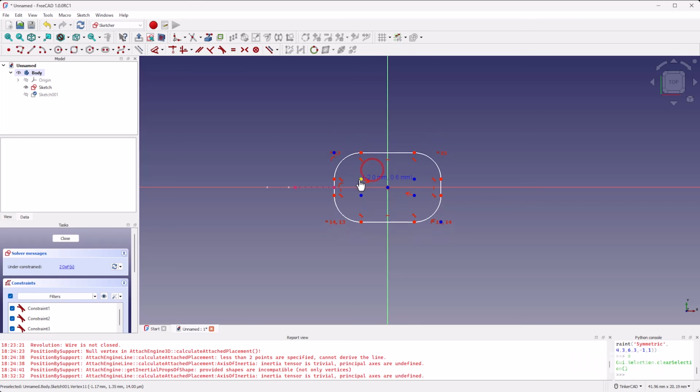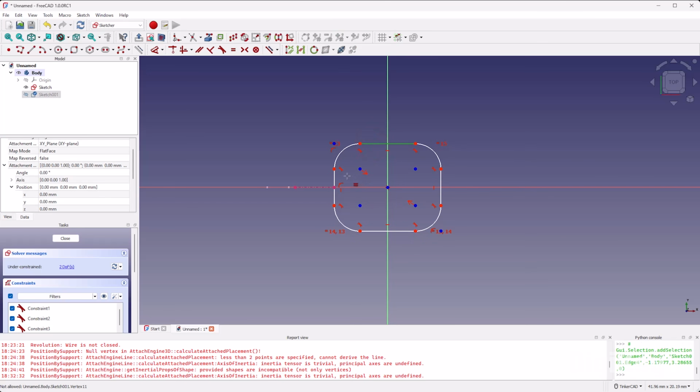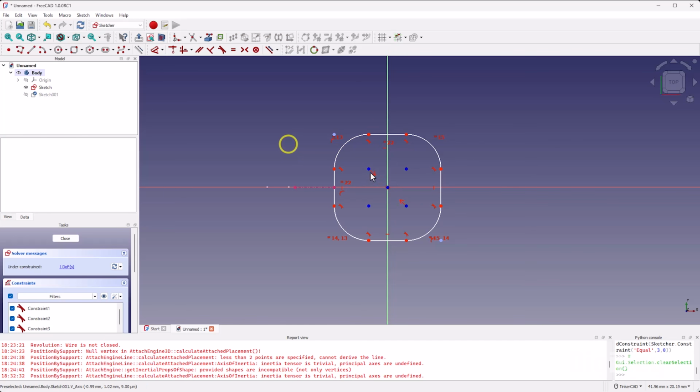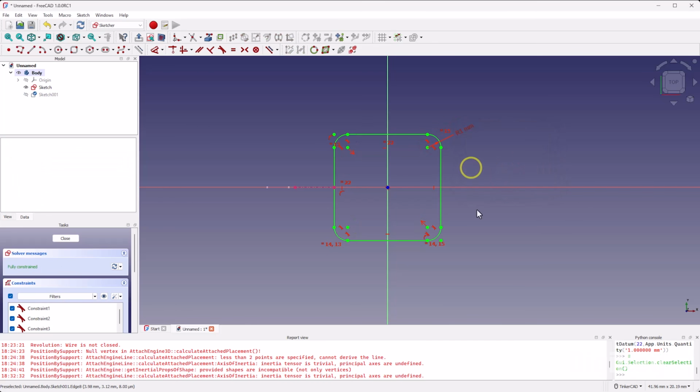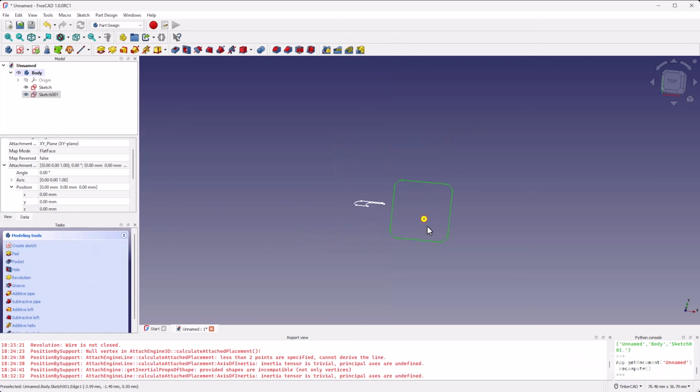And we have 2 degrees of freedom left, so width and height can change. So E to set the equal constraint, one of the top lines to one of the side lines. Right-click, and now the only thing we have left is these fillets. And I think a 1 millimeter fillet is pretty solid. Right-click, and we are done with that path. So close out of that. And if we come to the top here, you can see that path is well defined according to where this point is, but we actually want to connect it to this point.